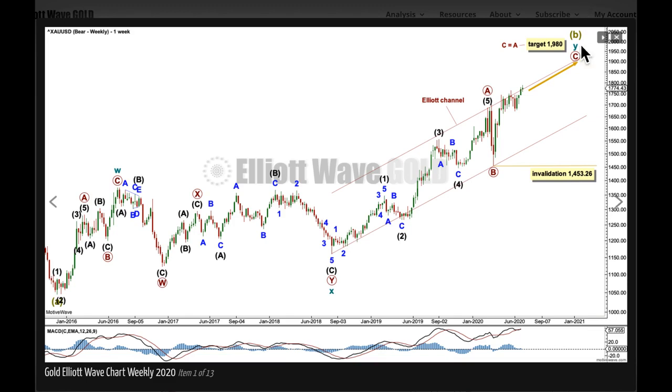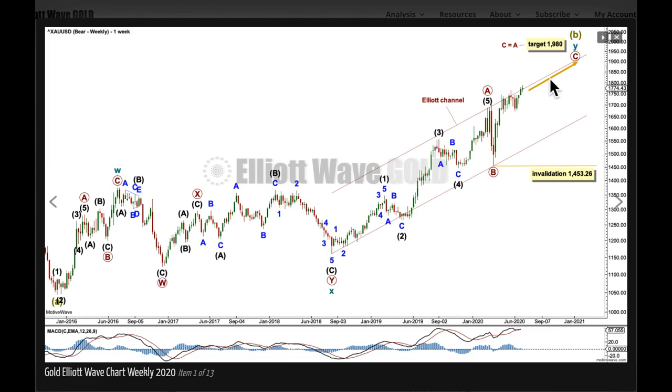This structure for supercycle B is seen as an incomplete double zigzag for this count. W is the first zigzag, X is a corrective structure in the opposite direction joining the two zigzags in the double, and Y an incomplete zigzag labelled A, B, C, subdividing 5, 3, 5. It fits quite nicely within this Elliott channel, which is drawn from the start of A to the end of B with a copy on A. Not perfectly adhered to at the moment, but if price breaks above and remains above this trend line, it may then provide some support.